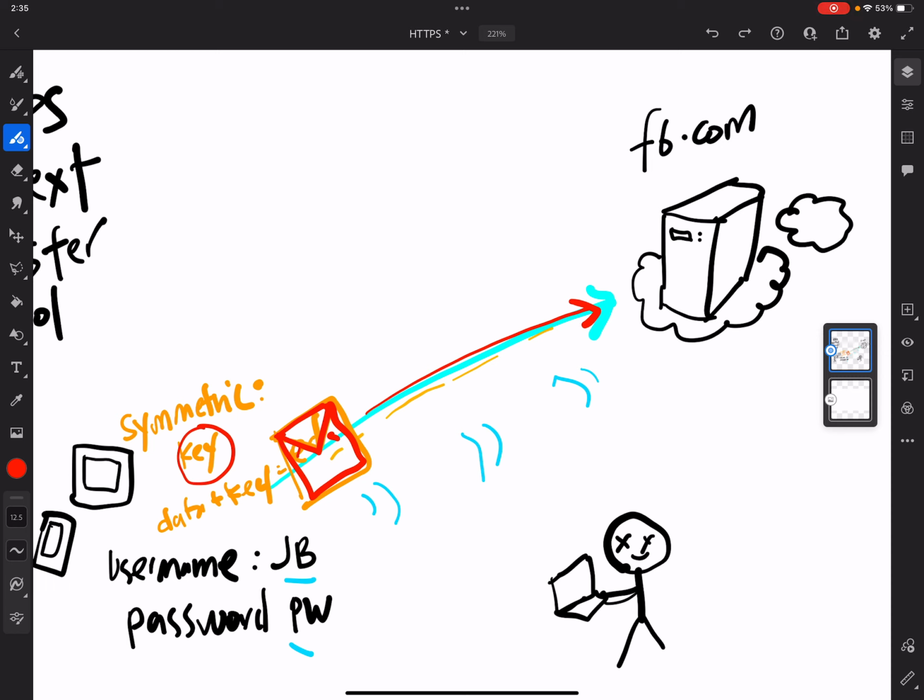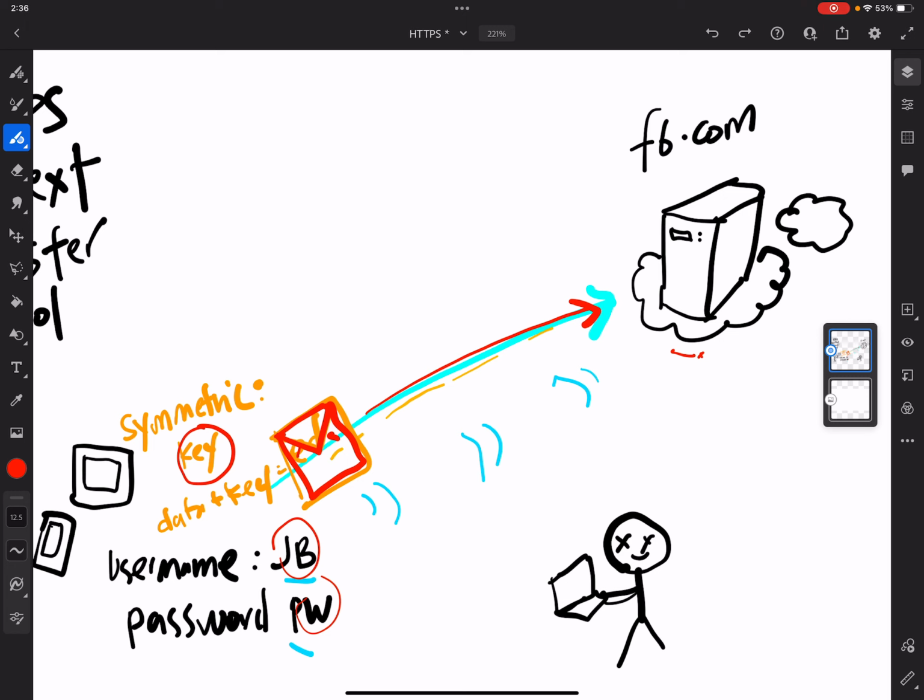We'll talk about that later, or maybe in the next videos. But for now, we cannot decrypt, so we don't know the username and password. So we cannot validate them because we don't know what the data is.